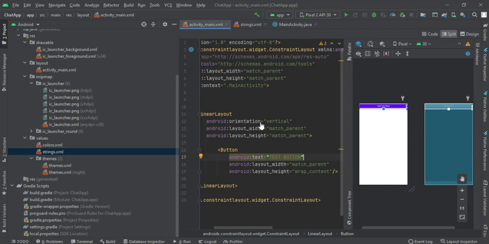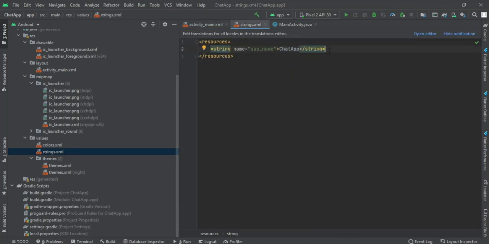So here you can directly write this text, or if you are looking for internationalization options, you can add a string from here. So if you have written here a string like string name test, let's go to test string.